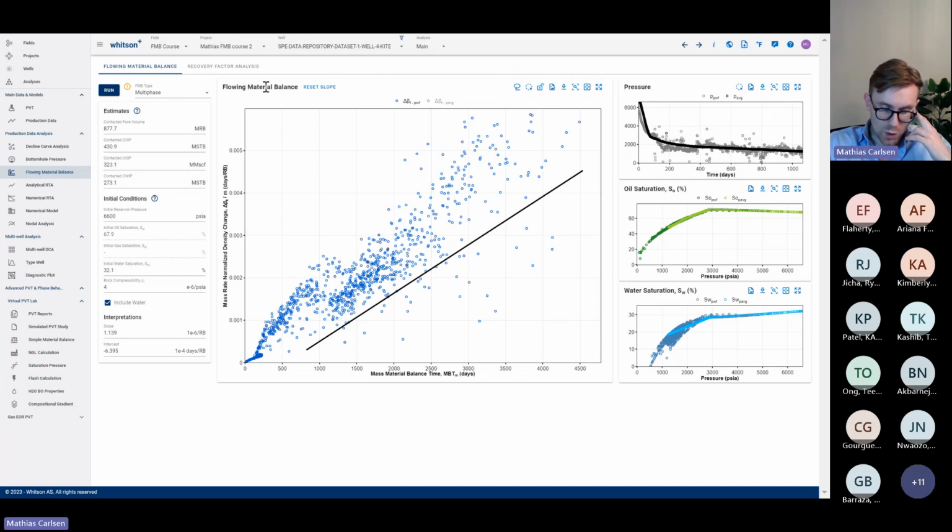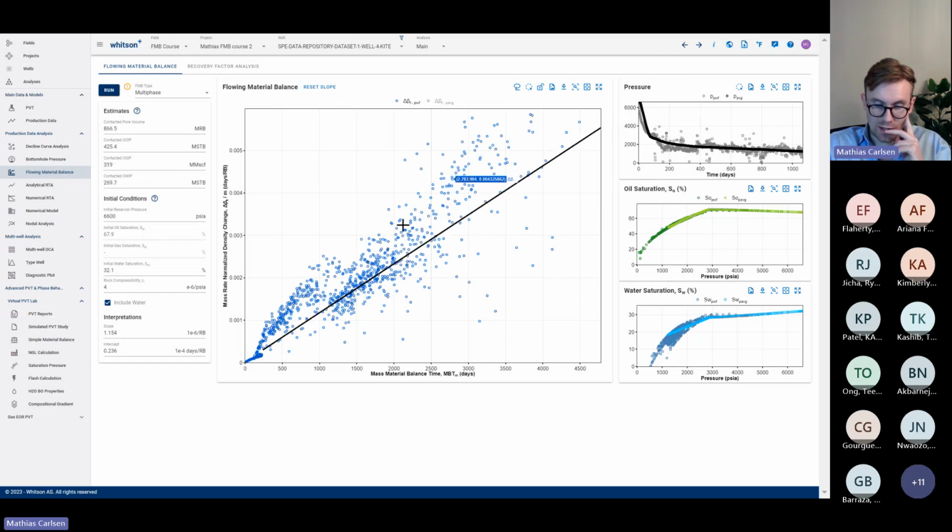So the top left, you see that there's a button called reset slope. And any of these plots that you're working on that has a slope that you can fit to something, they will have reset slope. Because what can happen is that your slope can disappear from the screen like this. To get your slope back to the screen, you just click reset slope. Or you might have dragged and elongated the slope such that the edge of the slope is not on the screen anymore, and you want to reset that. You click it again, and it comes into the window.